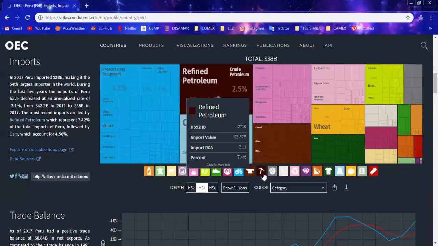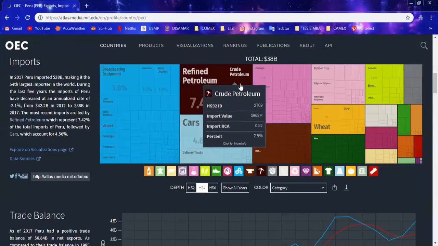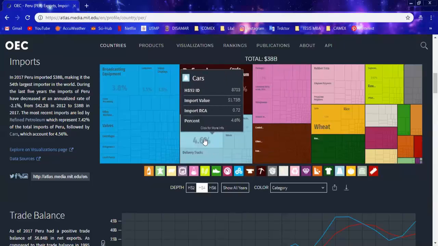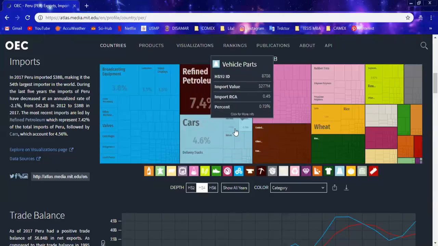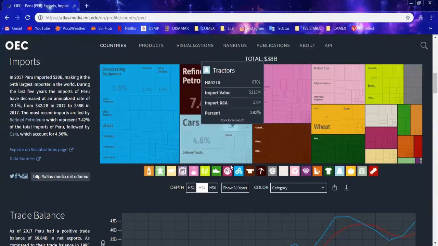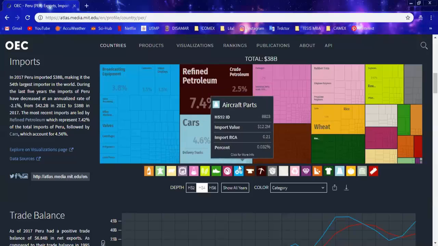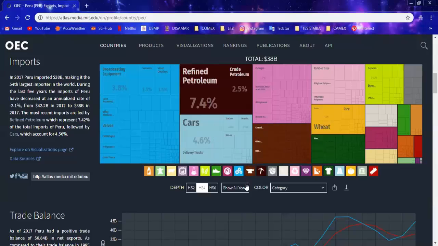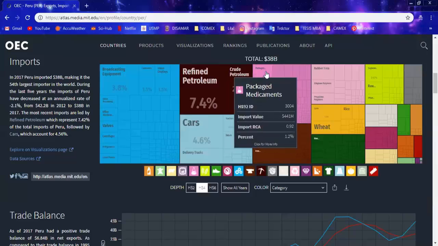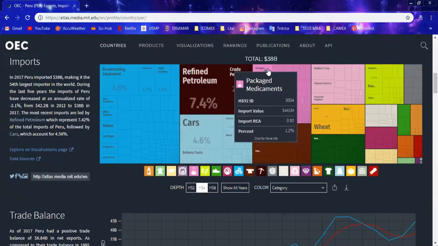On another aspect, in mineral products, we imported refined petroleum, crude petroleum, and others. Also, we imported a lot of cars, delivery trucks, buses, tractors, and vehicle parts. And we can see this clearly because if we look at the streets, we see a lot of new cars, a lot of delivery trucks. So we can not only see this on the streets in real life, but we can prove it here in data that that is what is happening. Also, we can check some chemicals. In this case, we can see that packaged medicaments, or medicine, is one of the most important products.